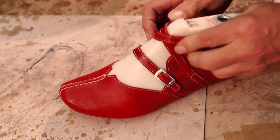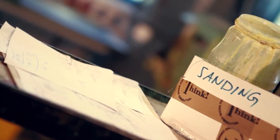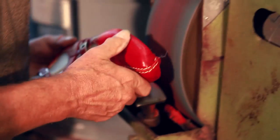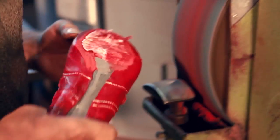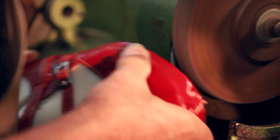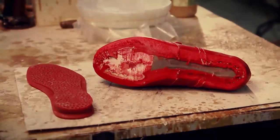It's almost starting to look like a finished shoe now. Before the rubber sole can be attached, excess leather left over from lasting needs to be removed from the bottom of the shoe. This is very important because we need to have a flat surface to glue to the sole so that the glue can sink in well. First, the last is sanded to get rid of the large pieces of leather that are left over. Then the leather needs to be roughened again so that the glue applied later can be absorbed as deeply as possible into the leather fibres.